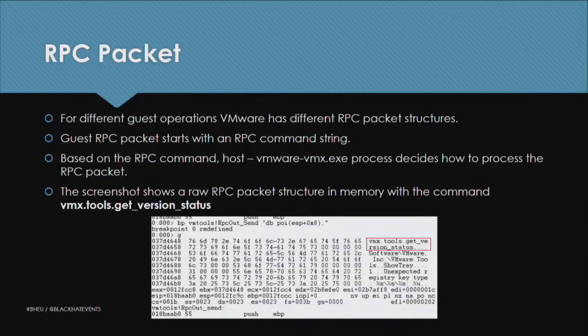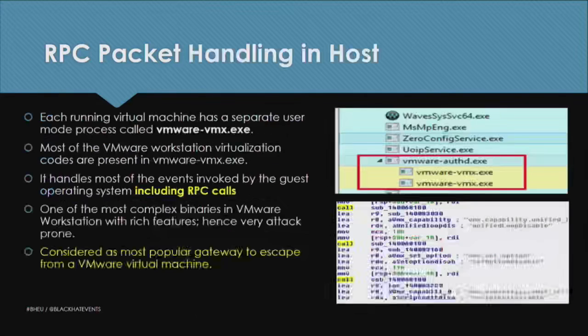So as you can see here, the process is actually sending the VMX tools get version command to the host from the guest. So now let's talk about RPC packet handling. We have come so far that the guest operating system has sent the RPC packet to the host operating system. Now what happens in the host operating system?